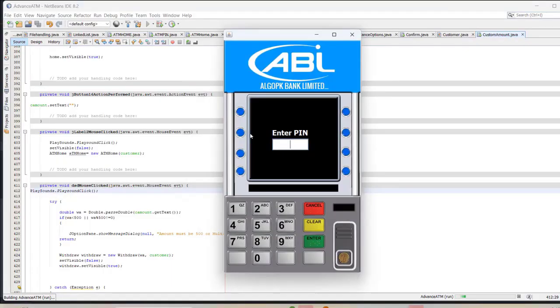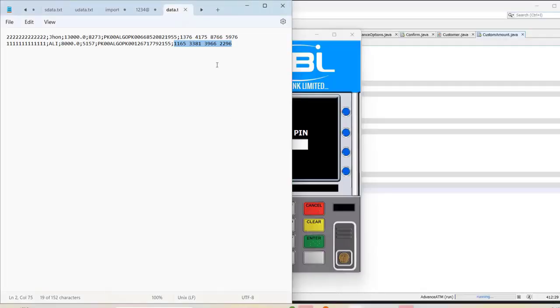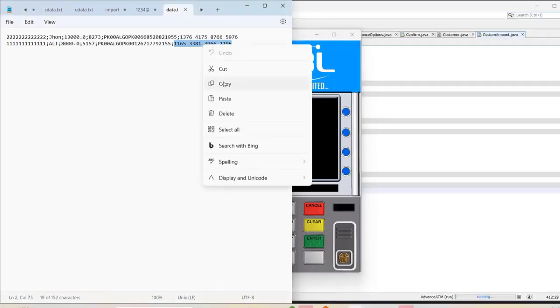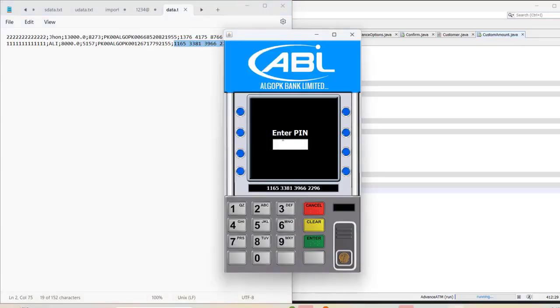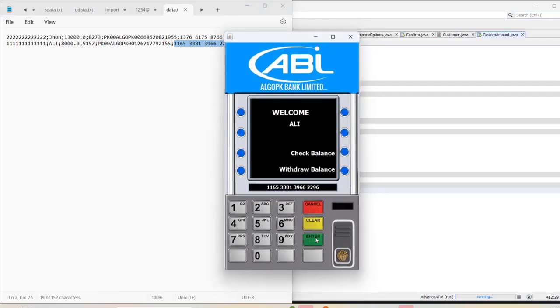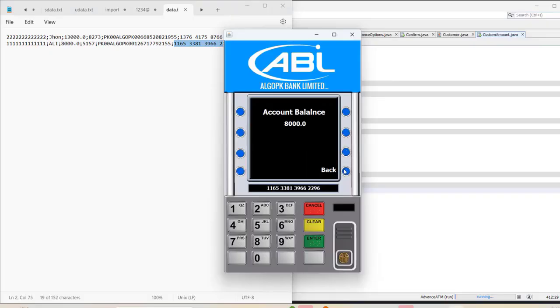You can see use ATM, put your card. So user must have to remember his card information and the pin. So the pin is 5157. Enter. Check balance 8000.